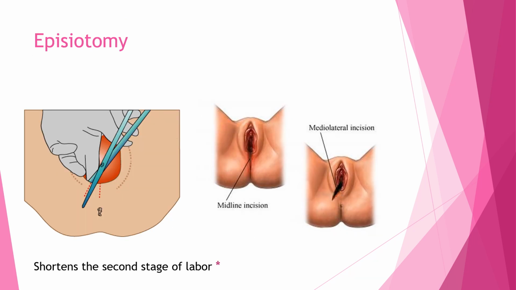Incising the perineum area to provide more space for the presenting part is called an episiotomy. Although still an obstetric procedure, the use of an episiotomy has decreased worldwide. The procedure should be applied selectively rather than routinely. For example, for an emergency delivery of the newborn to shorten the second stage of labor. Think about the healing process of this in comparison to a natural tear of the tissues.